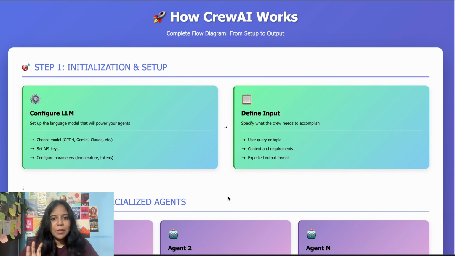Before starting with the coding part, I'll just give an overall view about it. What all things do you need for building a CrewAI? Before that, CrewAI is something where you create multiple agents. In the sense, you will have n number of agents and you can interconnect them and make them communicate with each other. It is simply a multi-agent thing.